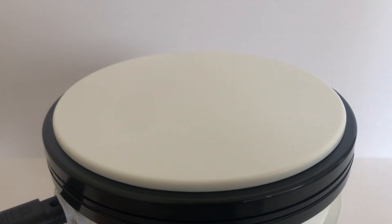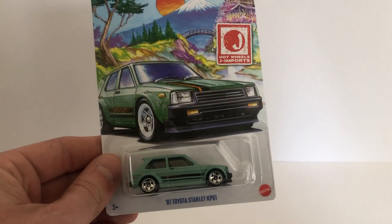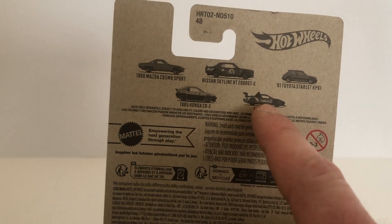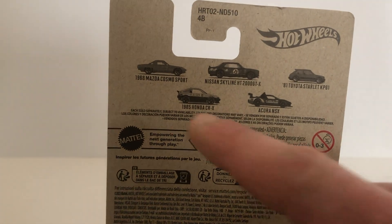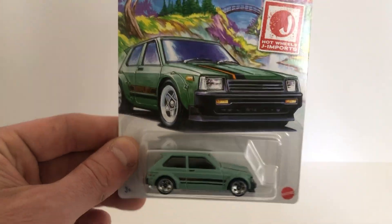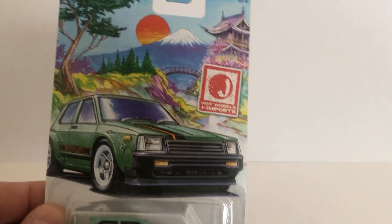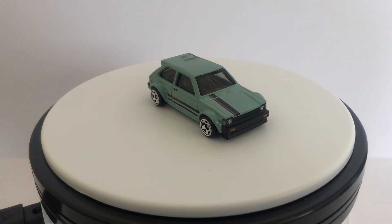Lastly, my last car to show you — another one I was not able to find in the store: the 81 Toyota Starlet from the J Imports set. I even found a Skyline at Walmart, found a couple of those, saw plenty of those, but never saw a single Toyota or CRX — not a single one. So now I have all of them except the CRX, which I'll have to get. This was a good price and I'd never seen it, so I had to get it. Look at that artwork — makes you feel bad to even open it, but we'll keep that card for sure.